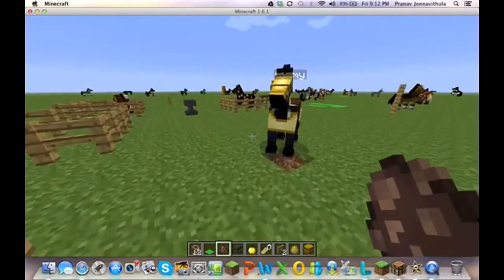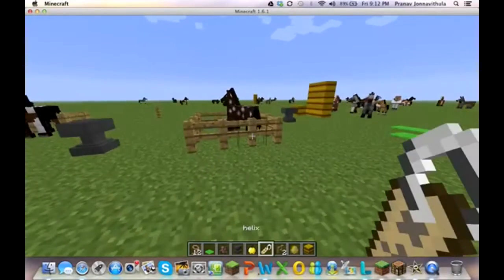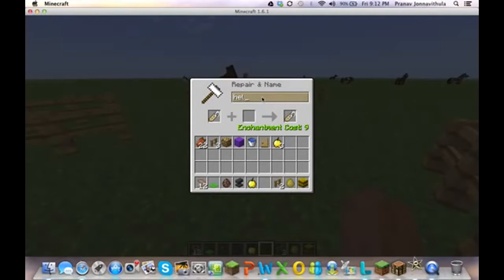And about the naming, look, I named him Tommy. I'll tell you how to do that. So you go here, you put your name tag here, click there, delete that, and name him whatever you want, like Fatty Pom Pom. Yeah, Fatty Pom Pom.